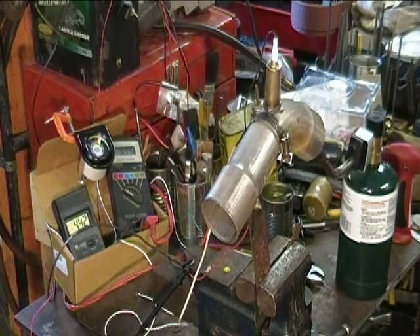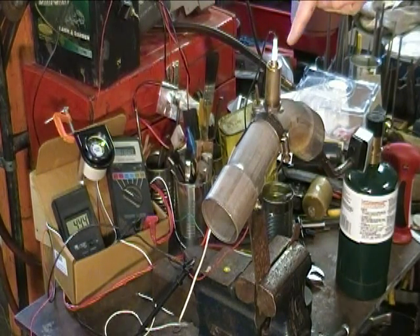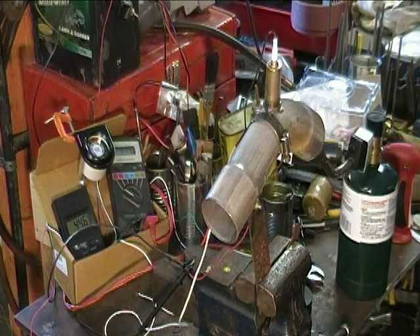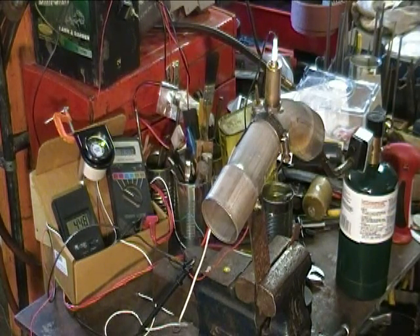Summing up: you can see right now I'm running kind of back and forth in that band, which shows the gauge works without an engine control unit. It's a single sensor. I think the gauge was about $30 and the sensor about $16 or $18, so that's what I've got invested. One other thing: this sensor actually reads a negative voltage when I get it way too lean — leaner than atmospheric air — and it can go negative. I was surprised to see that, because I didn't know that was one of the possibilities.